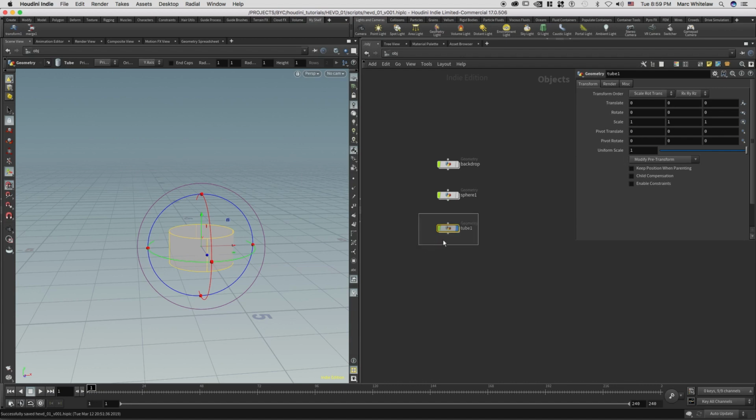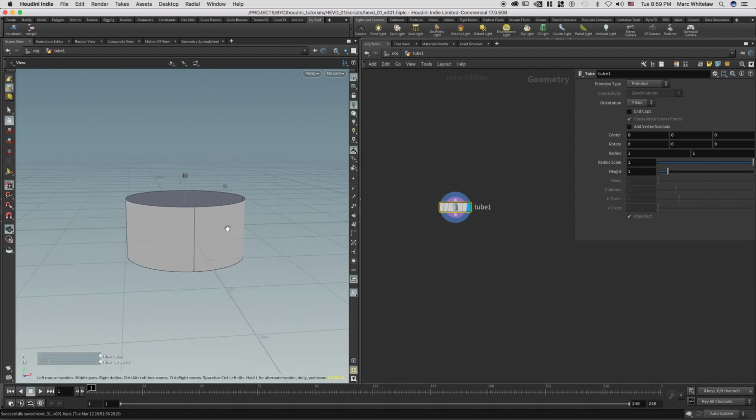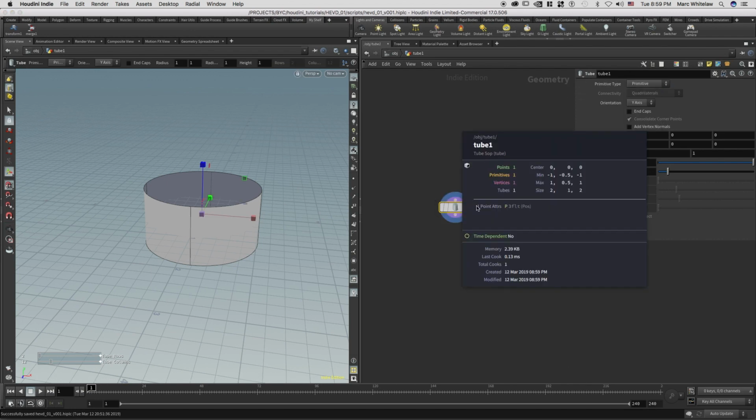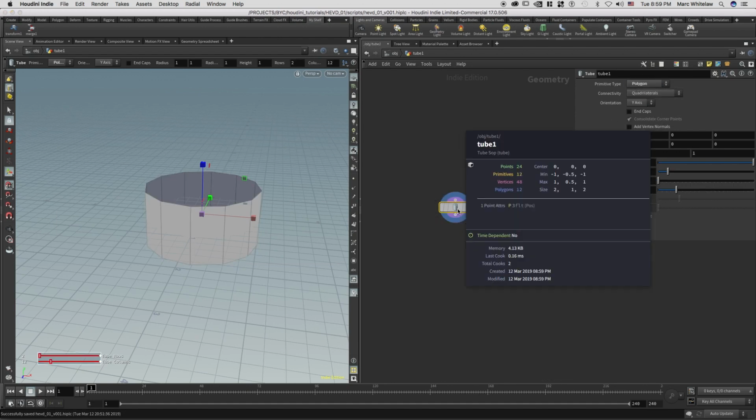So here we have this tube, and if we jump inside, you'll see our tube over here. And notice that it kind of looks like the sphere that we just had, because it's a primitive. There is only one point, one primitive, one everything. So if we change that to polygon, we now have 24 points, 12 primitives, 48 vertices, and 12 polygons.